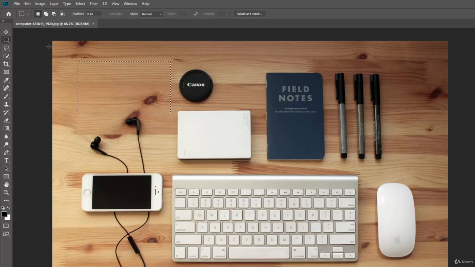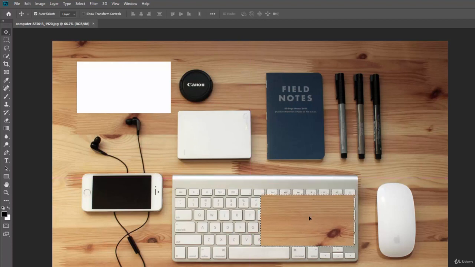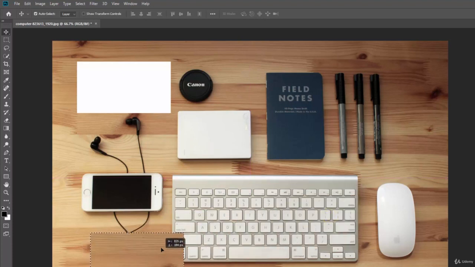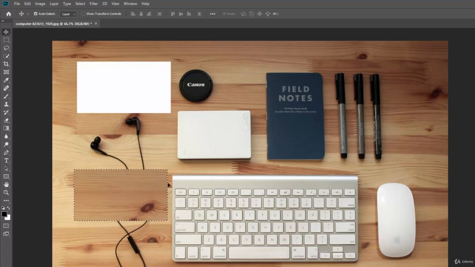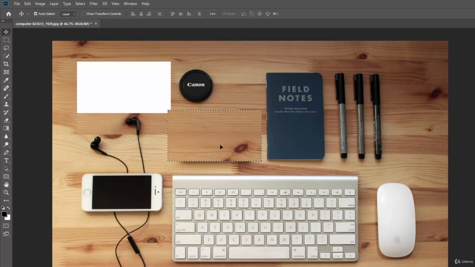Now I can do what I did before. I can go to the move tool and I can hover over that. You can see now I have a cursor with some scissors, and that means that I can click, hold down, and move that selection. And as long as I don't deselect, it'll stay selected, and I can keep moving that around the document wherever I would like. So you can see how you could use this to manipulate the document.